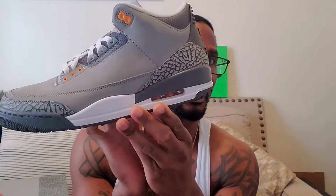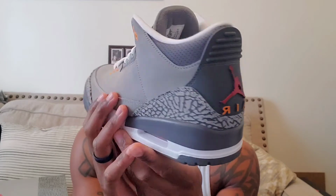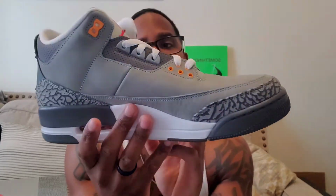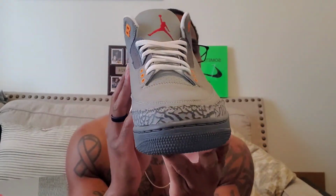I think that it's a good looking shoe, and I think that once you see it in person and in hand, you'll like it a lot more. Okay, so thank you all for tuning in, and we out of here. Jordan 3 Cool Gray.